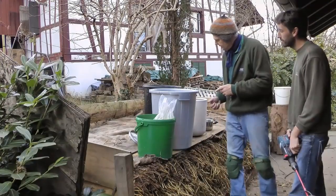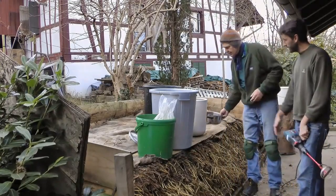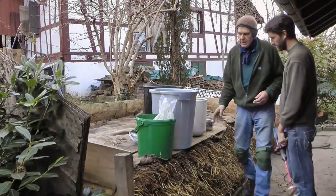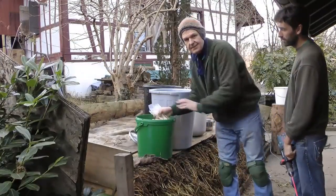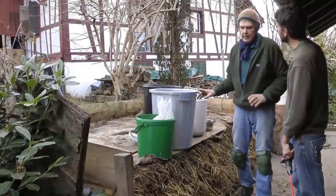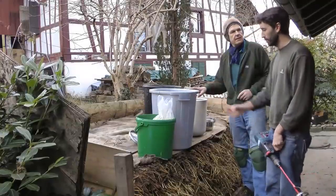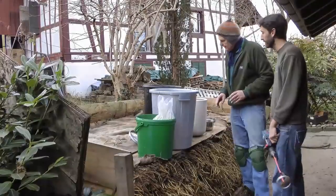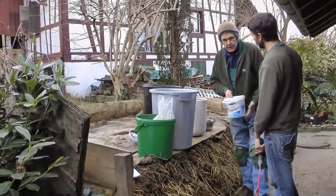First we actually prepare the tea the night before. We make sure the clay is nicely soft, maybe soaked with water if necessary. How long? One day. Okay, so again, one day is enough to just soften up the clay a bit with water.